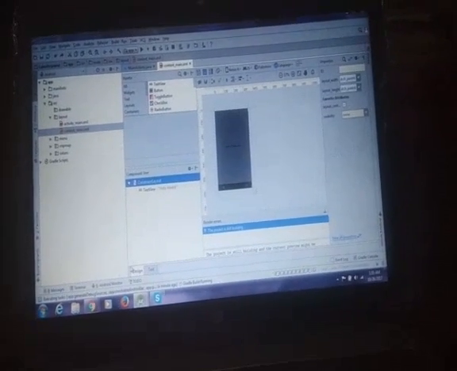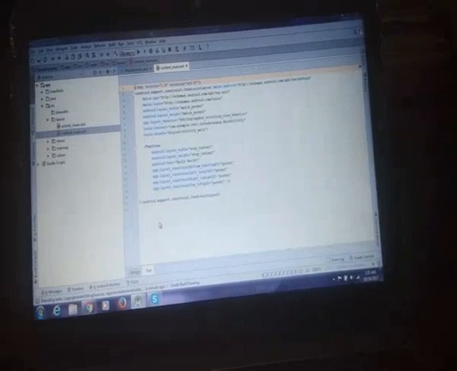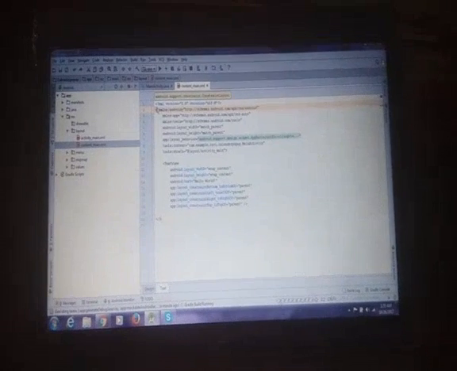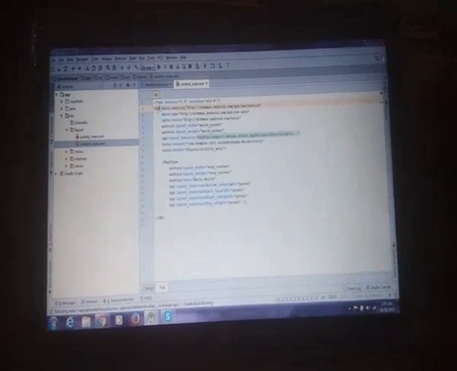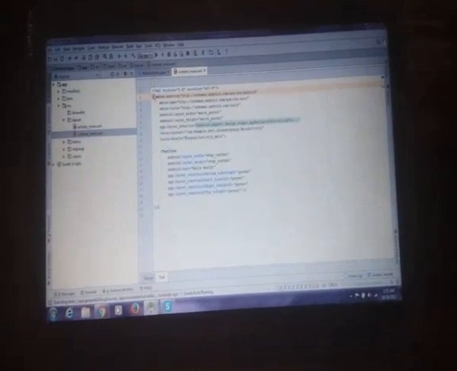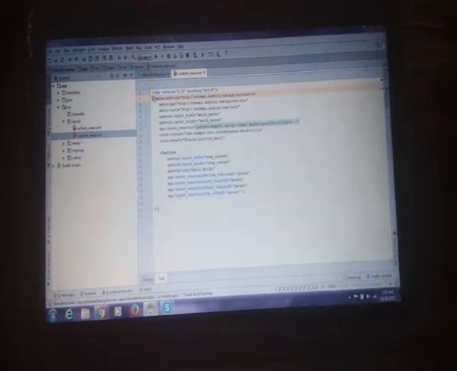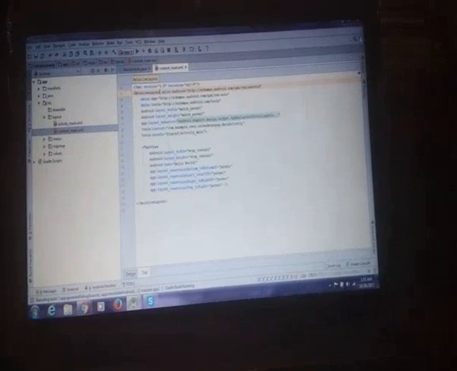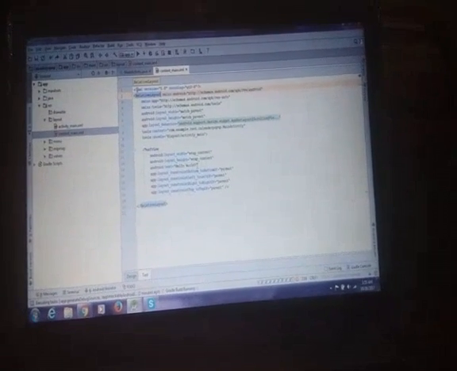Now you need to select a text, and check your relative layout.